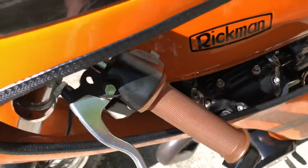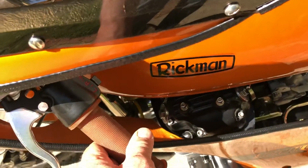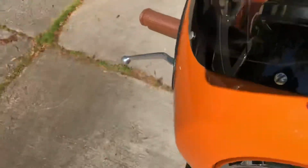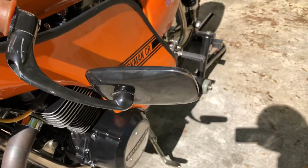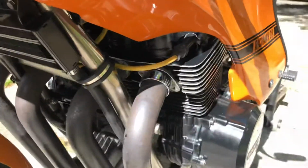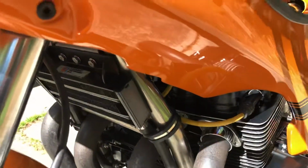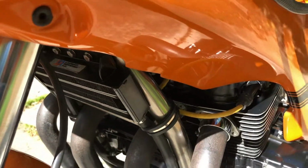Continuing up front here, a couple of the period pieces: the Magura dogleg style levers, original Tomaselli, what they call Tomaselli Daytona grips. Kind of interesting because over here you have a rib on the throttle side. And then what was a popular add-on back in the day, the Napoleon fold-away rear view mirror. Going down here a little bit, you're going to see the original style Lockhart Industries oil cooler. Again, this is what was back in the day the hot piece to have for a hard-running 750.